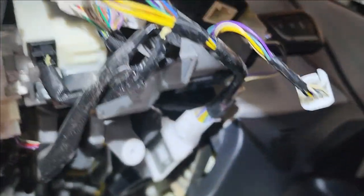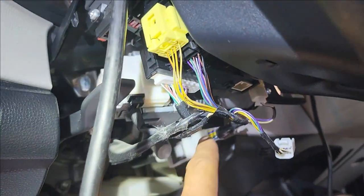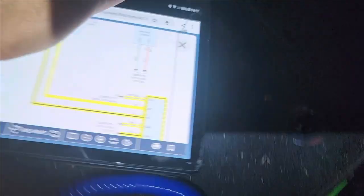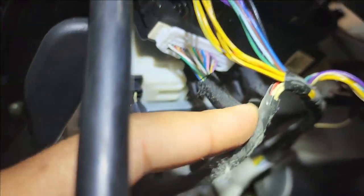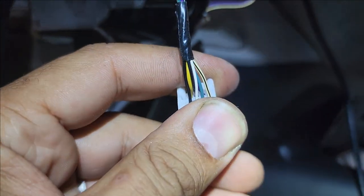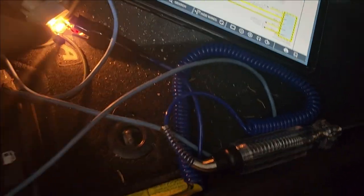We're here under the steering column. This is the sensor right here. I took off this cover — it was one Phillips screw in the bottom — and rotated the steering left and right; there is one screw here and one there, easy to access, and then the whole cover comes off. I disconnected this harness because according to the diagram this is what we're dealing with. Pin number 6, white and black, should be a ground, so we have our test light connected to power.